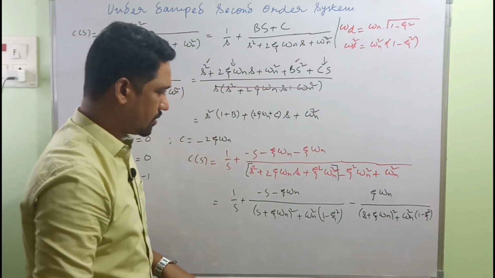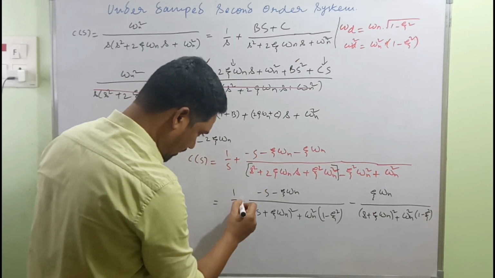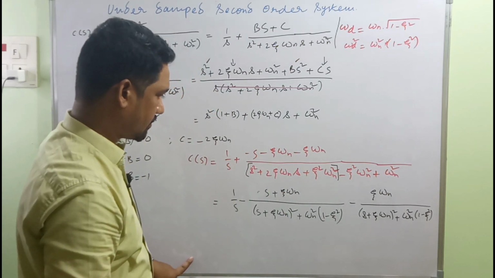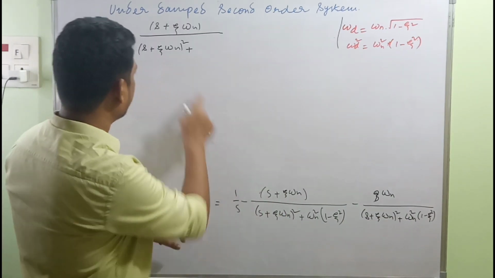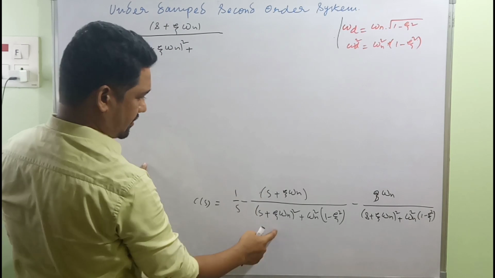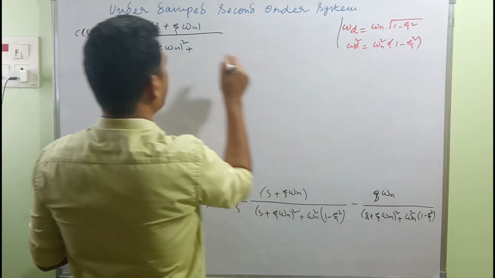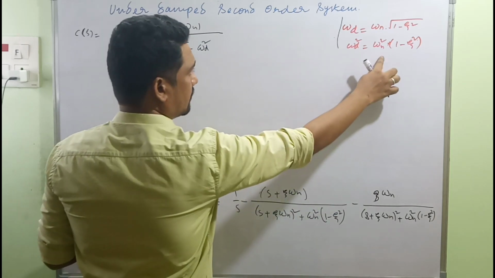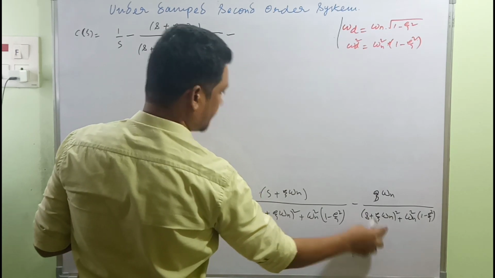And guys, one more small change over here. Taking out this negative as common from both the terms here, this negative appears over here, and this will be no more negative, this will be positive, right? Can you see this? Guys, rewriting this expression over here, I have taken a halt over here. It's 1 upon s as it is minus this as it is. But there is a small change, this could be written as omega d square. From here, omega n square, from here, this could be written as. And so in that case, even the denominator of this term also will be the same, right?